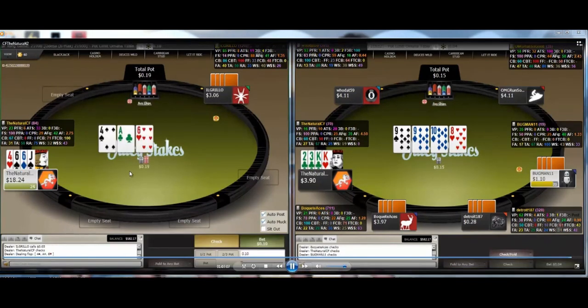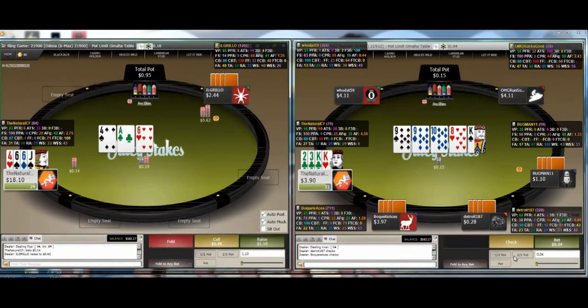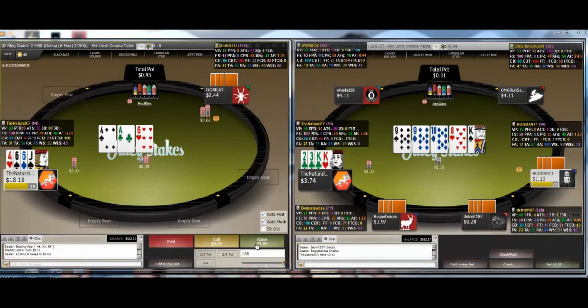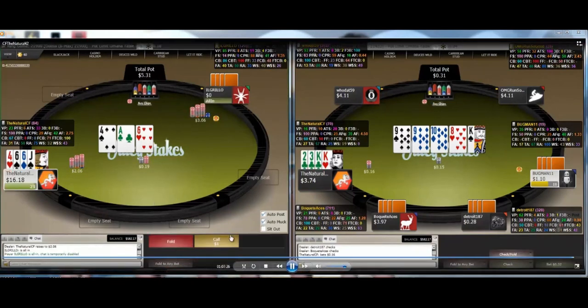Table 1, we're just looking for a good hand, and look at this, we flop a set. We're probably going to get our money in here if we can, if this guy will let us. Oh, and he raises us. That's perfect. I think we're probably just going to stuff it on him, if I'm guessing right. Yeah, we're going to hit the pop button. We're just going to stuff it on this guy. We got a set. We're not going anywhere. If he has a set of aces, so be it.